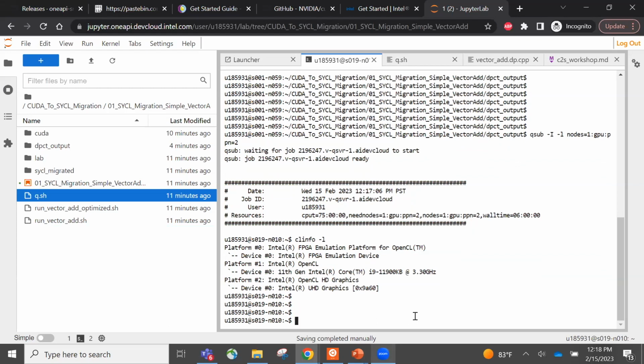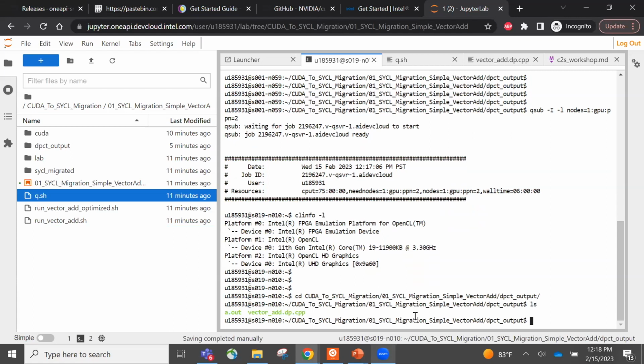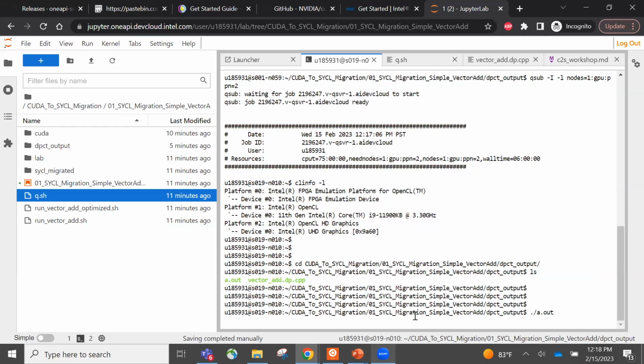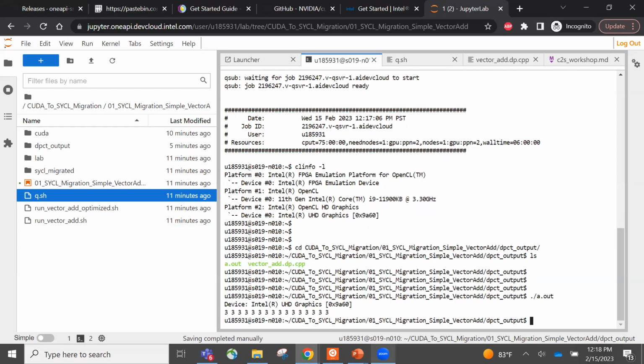So you can again go into the same directory, and then we were in the dpct output directory, right? So if you go here, you can try to run the same output binary. If you run this here, you can see that it just ran on a graphics device instead of running on the CPU, right?